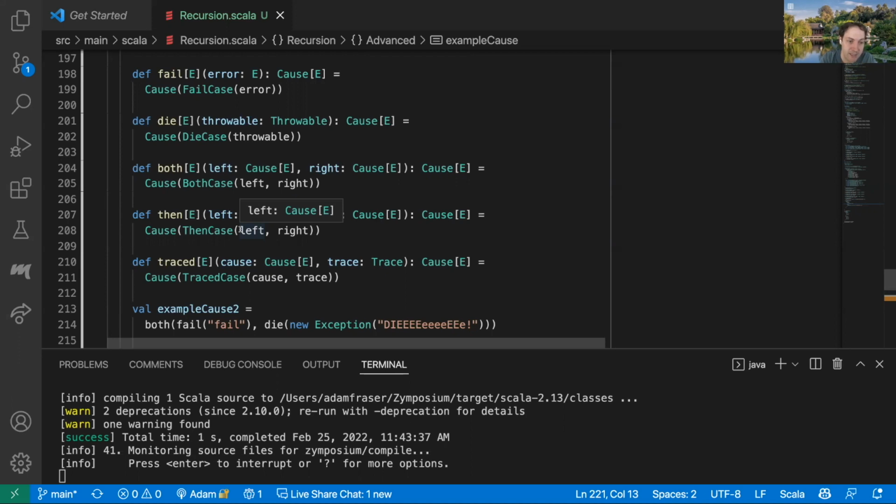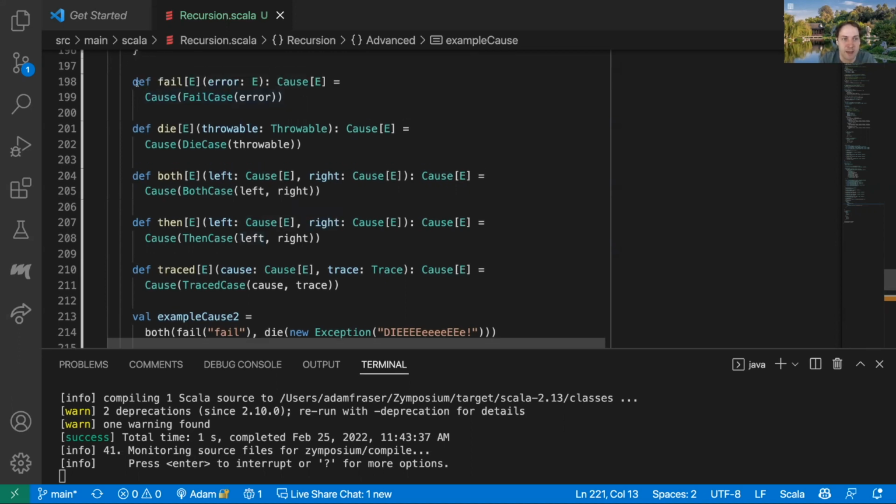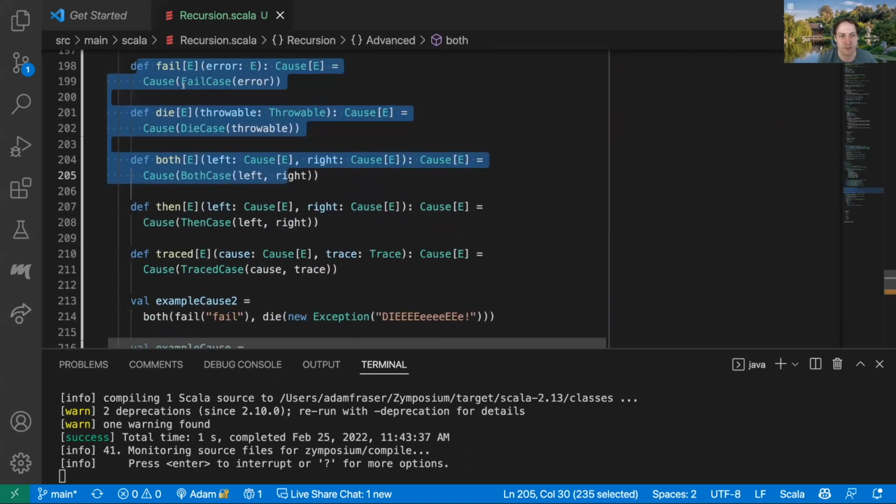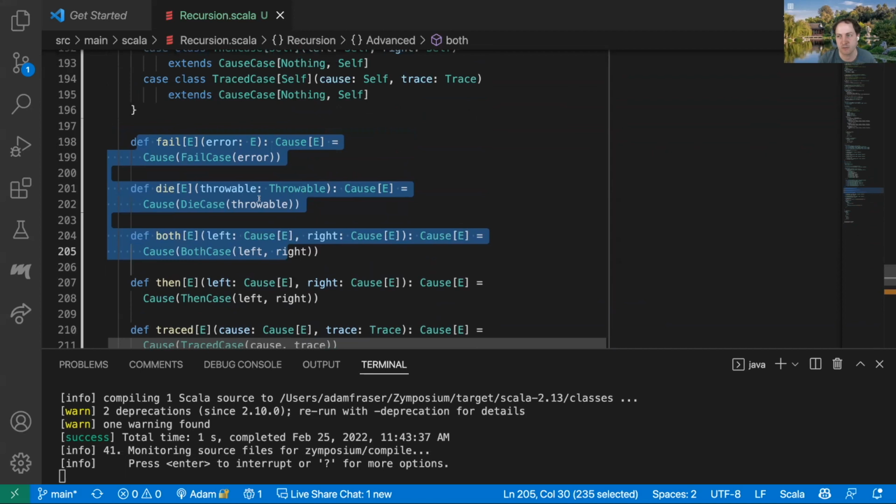Yeah, and this one can terminate because it has terminal cases. We could even construct a data type that has no terminal cases. I think in Haskell, there's one variant of their stream type. It's like an infinite stream that always has a next element, so there's never one that doesn't have a recursive case. And if we were sufficiently lazy in processing it, we could do that too. But I think we've got enough other things going on here. Maybe we could save that for an exercise for another time.